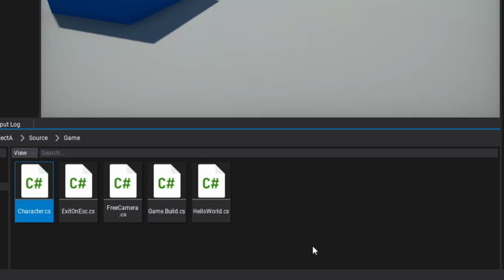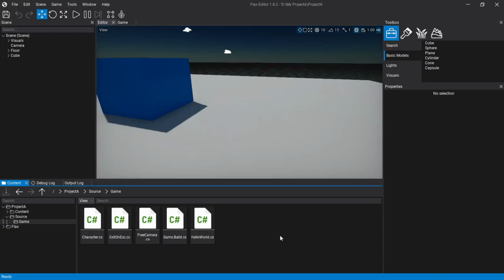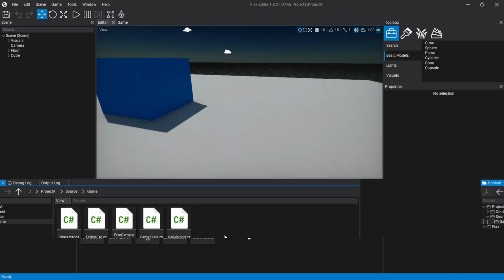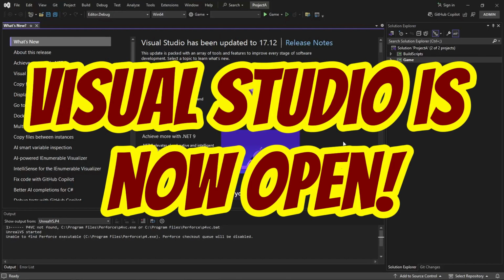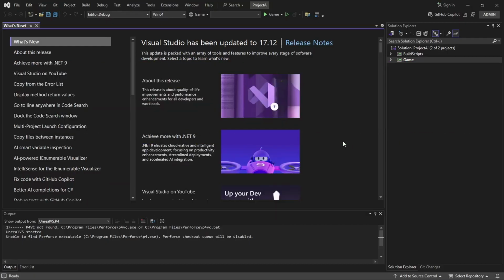Now to edit the script, we will have to open it first in Visual Studio. First double click on the script you have created to open it, so we can edit it in Visual Studio, and wait for Visual Studio to open up properly. It may take some time, but be patient and start editing your code. And right here you will see this window of Visual Studio. This is Visual Studio where you edit your code.